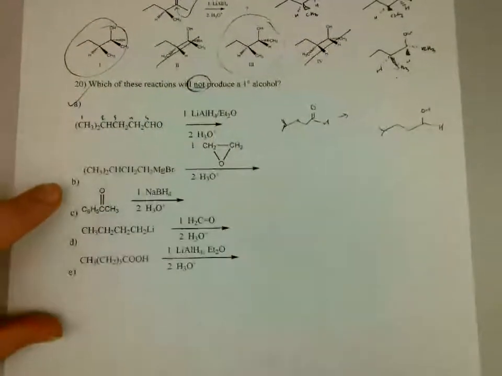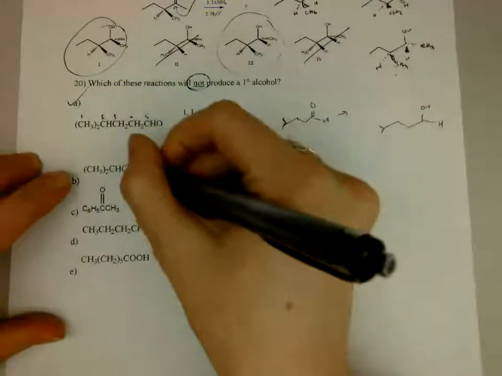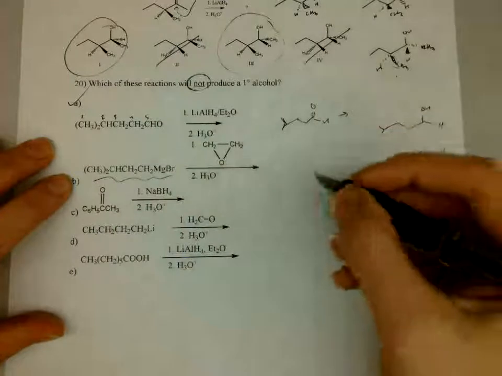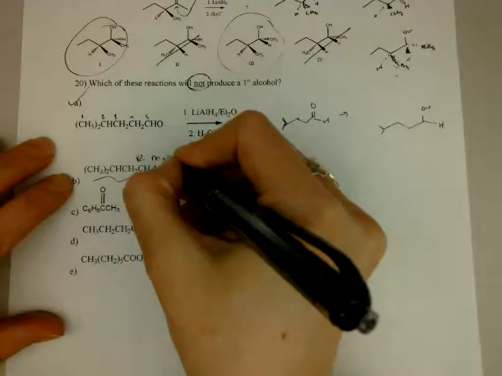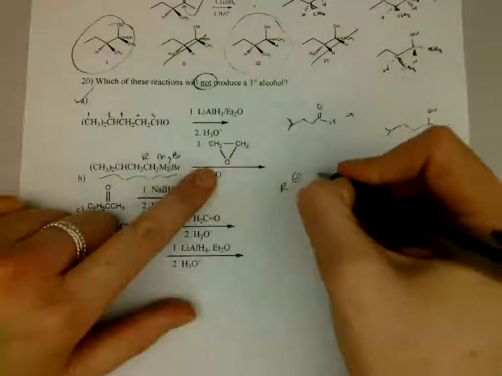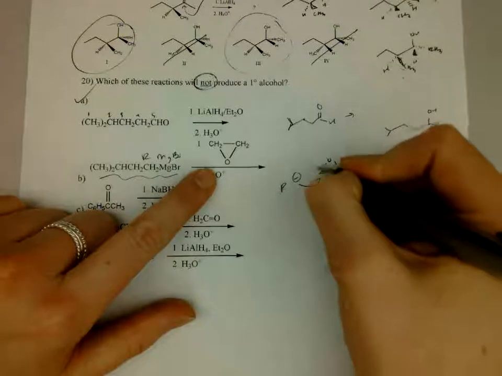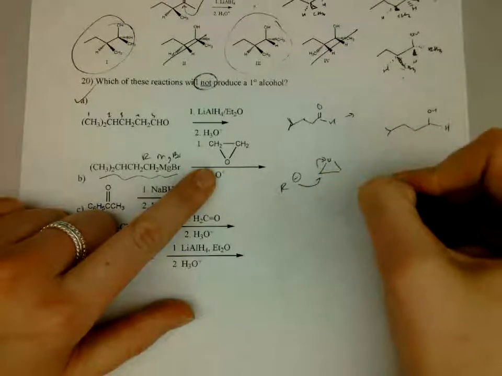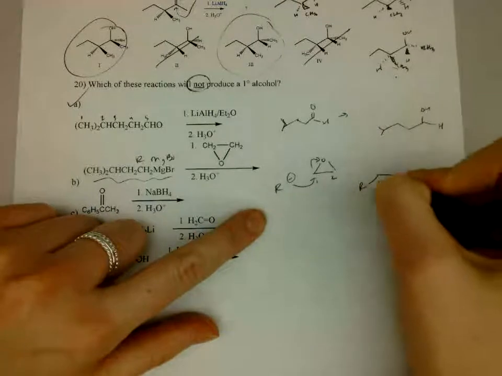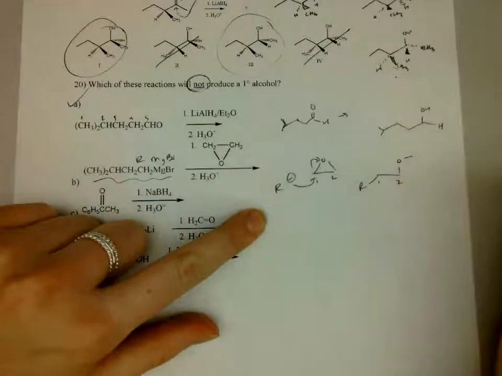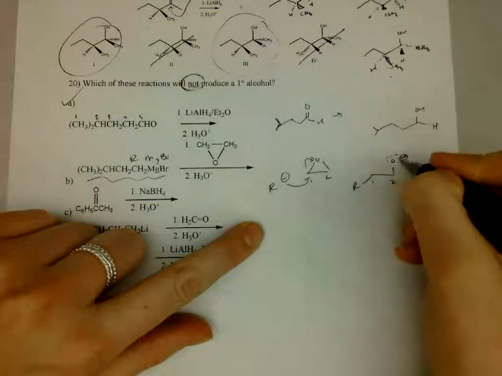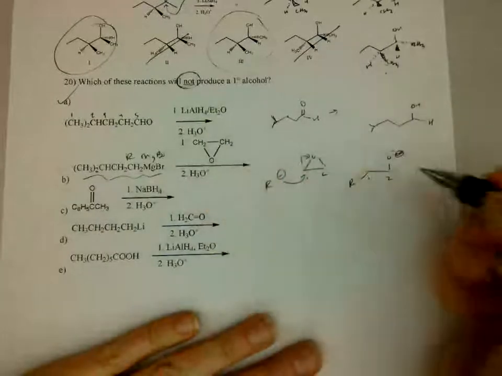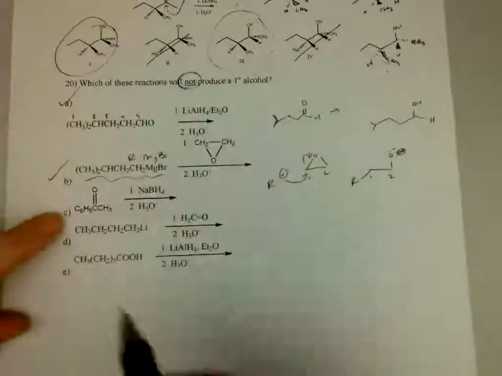Oh, it's will not. Which one will not produce? So A should work. Now let's do B. You don't even need to draw out this whole chain. You can just do R, because it's RMgBr, and then because the alcohol will be concentrated on the epoxide side. So this will attack and open this out, and you'll have R bonded to your epoxide, and then O minus. And that's a minus, not a CH3. O minus. And then that would get acid put into it, so that would also do it.